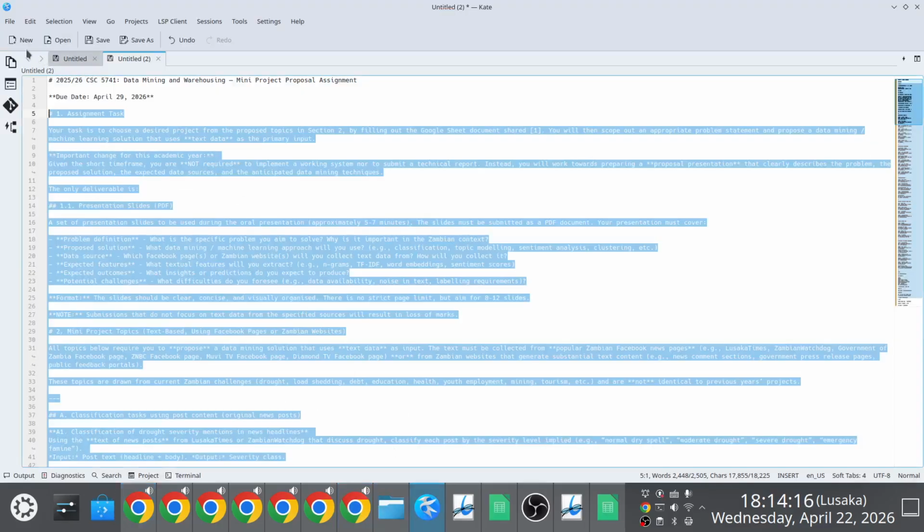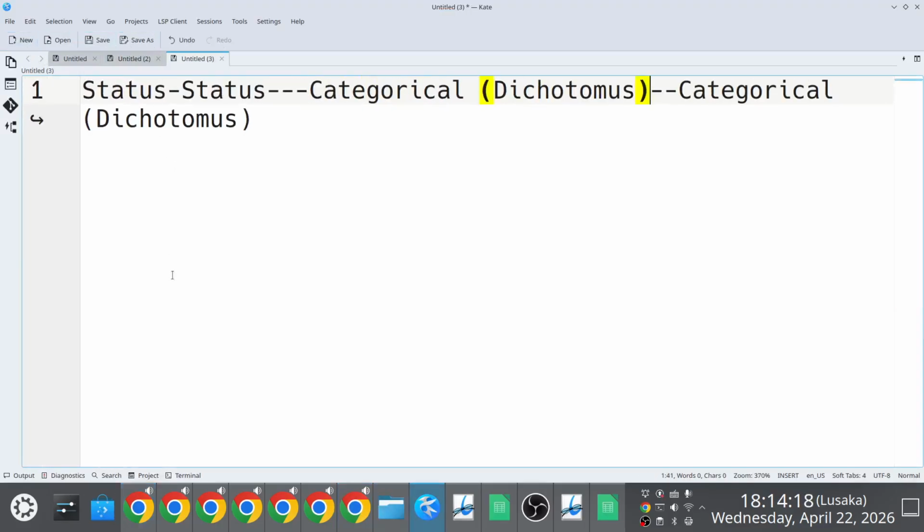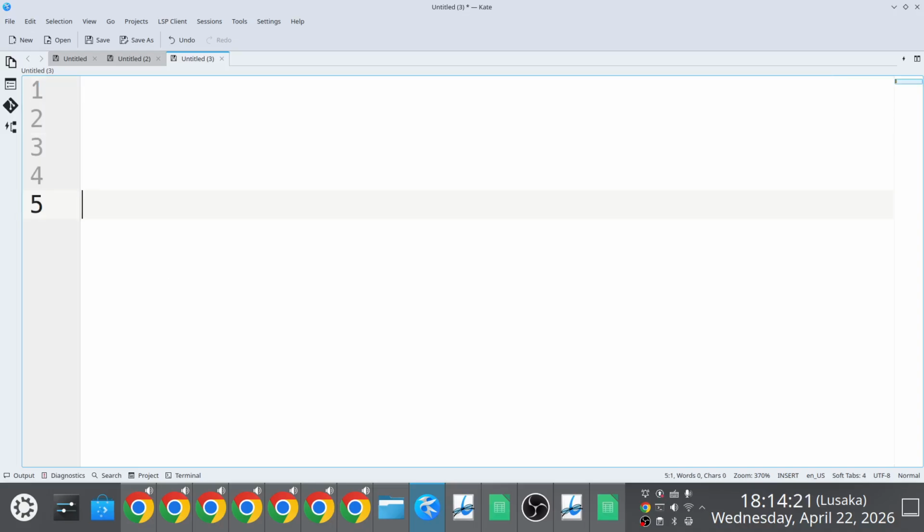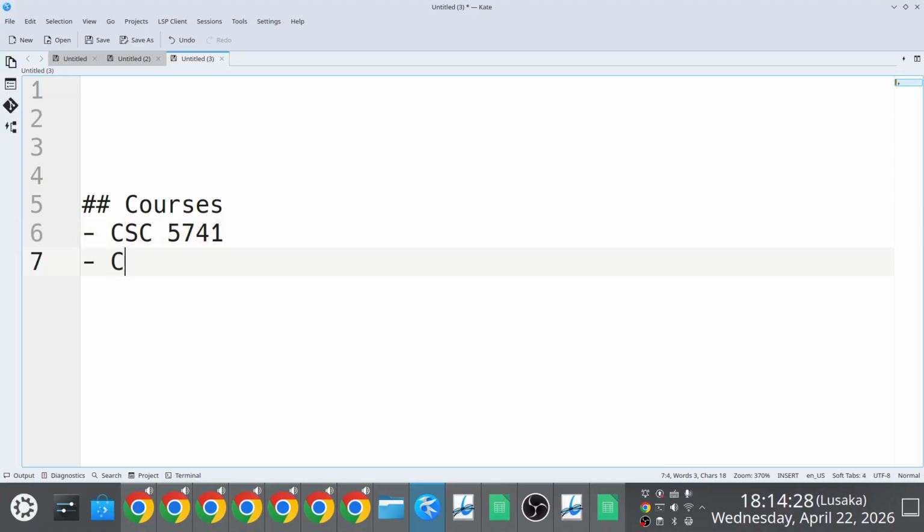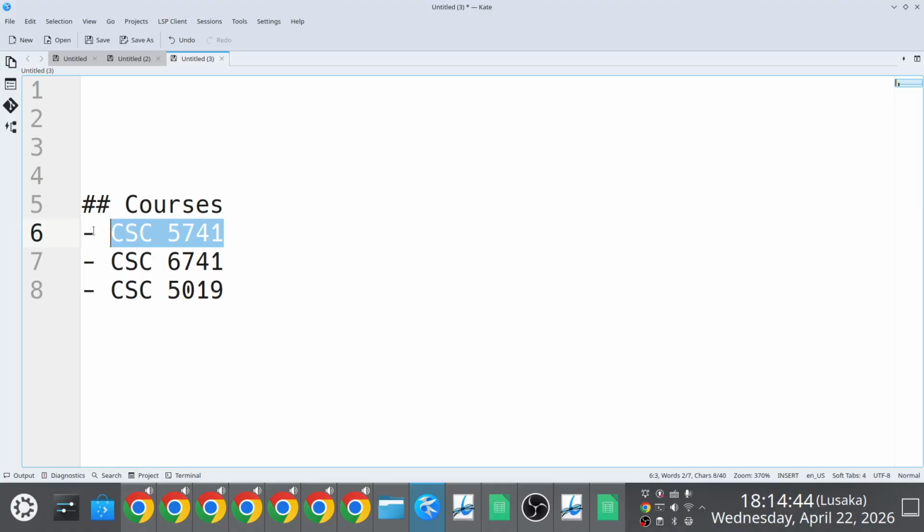Because it turns out that courses, CSC 5741, CSC 6741, CSC 5019, these are categories, right? Because all of these are master's level programs, order is not important. We can't sit here and say CSC 5741 is more important than CSC 6741. These are just categories, right? Where order is not important.